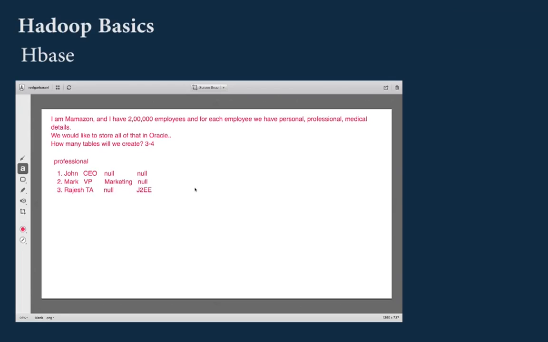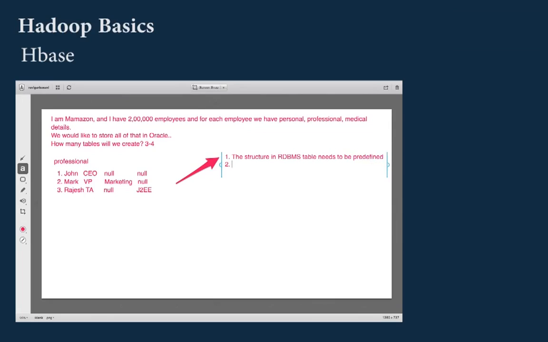Now when you look at this data, there are 3 things that are very visible when you store data in any RDBMS. First thing that's absolutely visible is the fact that the structure in an RDBMS table needs to be predefined.